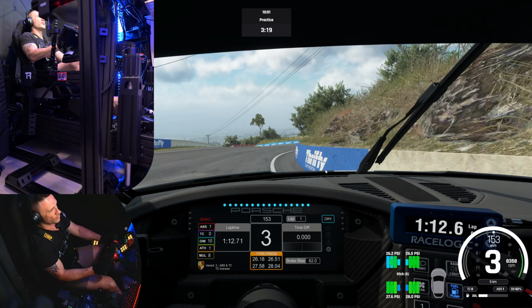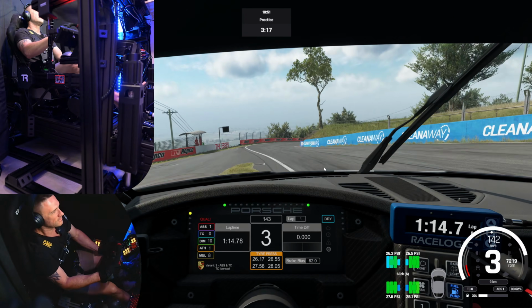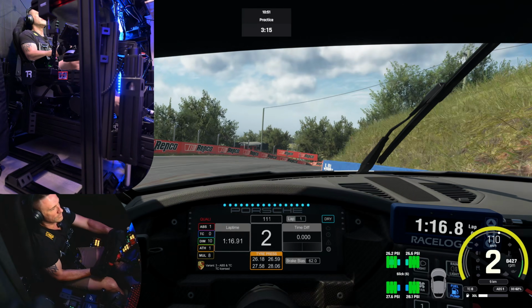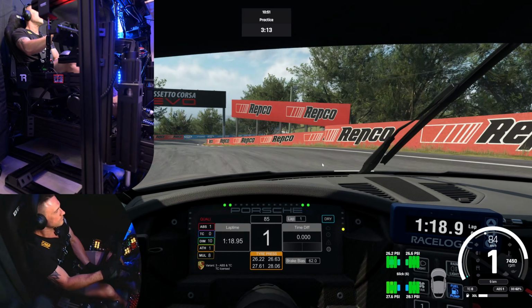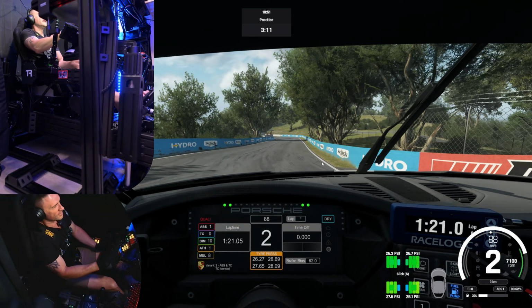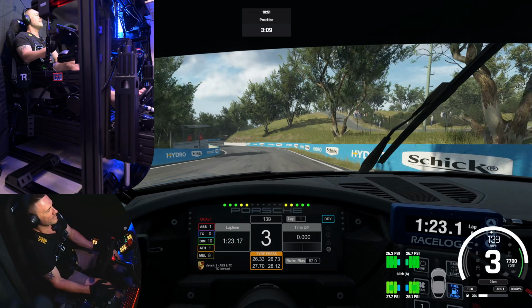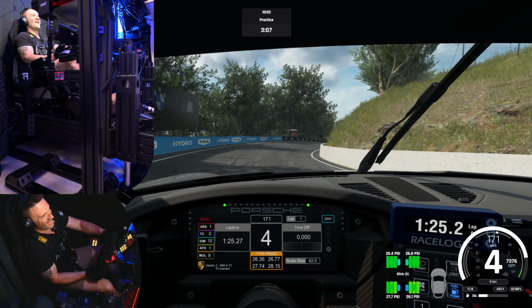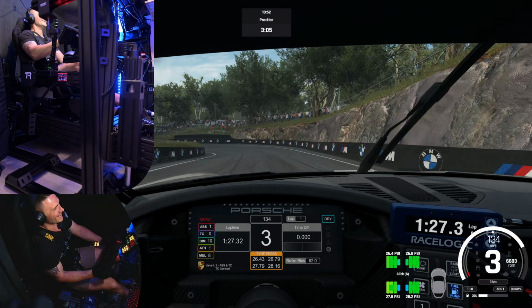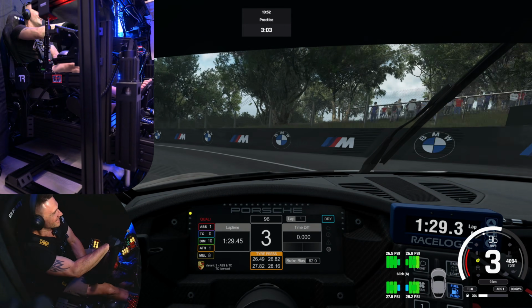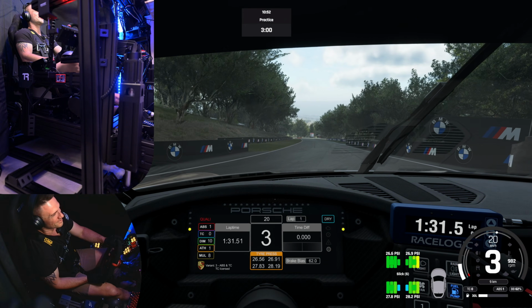So we'll come down through the corkscrew here. Oh, first is probably a bit low. Mouse off the screen there. Man, I tell you, we've nailed it.